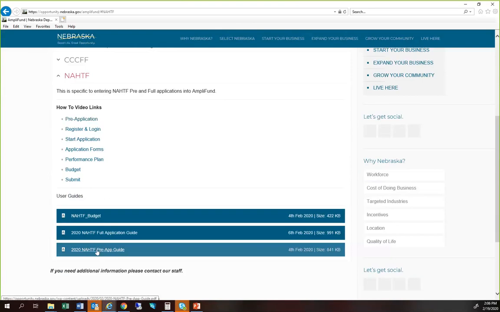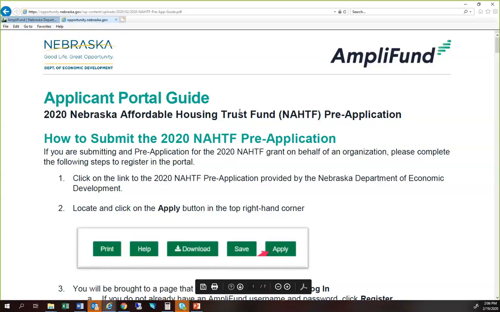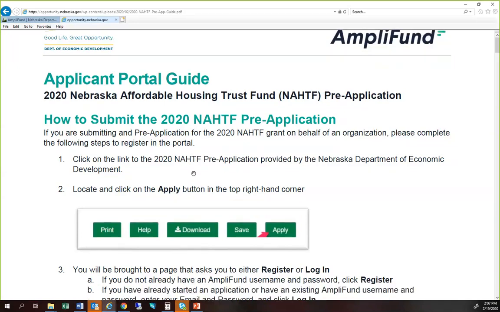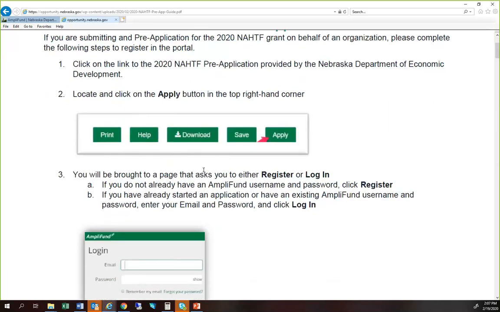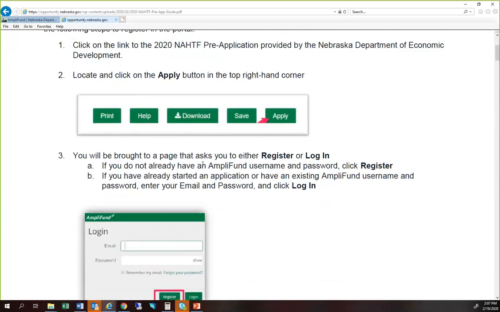There are also user guides. You can just download them, and it walks you through the same questions, so you can see what you're clicking on or what the item is within Amplifon. If those user guides or videos don't answer your question, reach out to your program rep, and if we're not able to get it answered there, we'll work through it here in-house and get an answer for you.